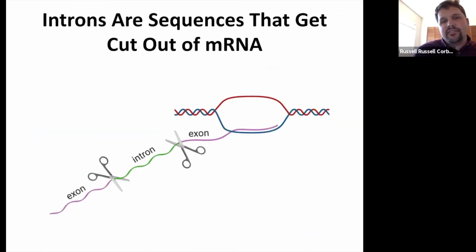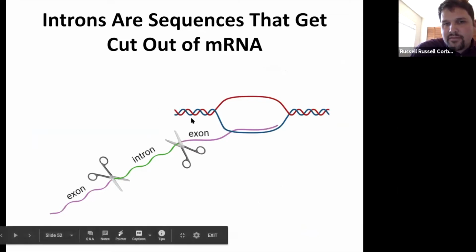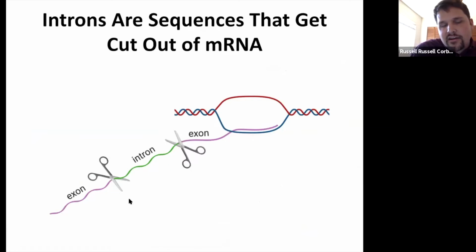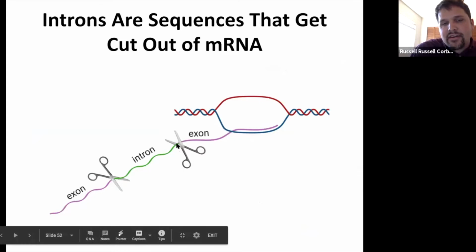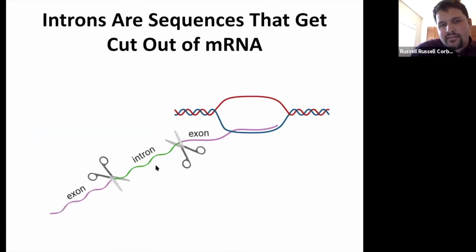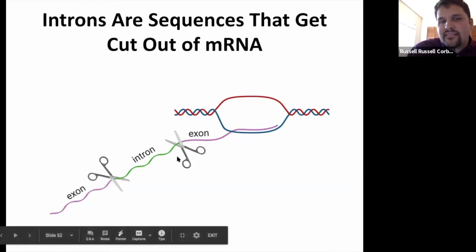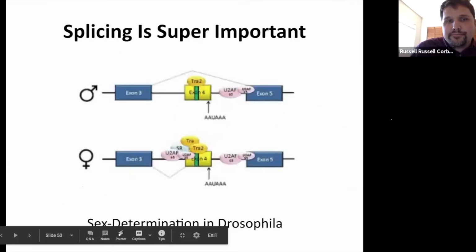So just a quick reminder of the molecular biology. Introns are the sequences that get cut out of the mRNA. So after your genome goes along and transcribes mRNA from the double-strand DNA, it'll have these exons, those code for your proteins, and it also has this intron here. And what's going to happen is it's going to get cut out by the spliceosomal complex, which is a protein RNA complex that comes along and cuts at the boundaries, pastes the exons back together, and makes your processed mRNA molecule. So introns get removed.